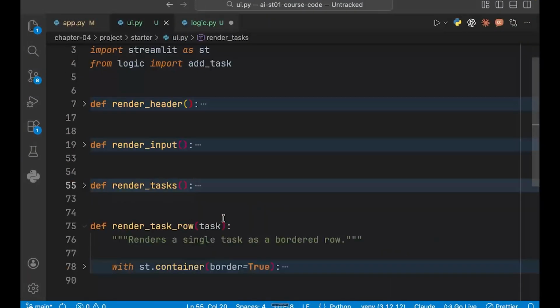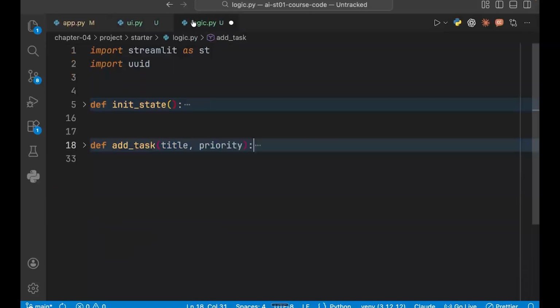For this, I'm going to close the render task. Now the thing is we need to toggle task status. So we have to define in logic.py, just like we have done add task, a toggle status.